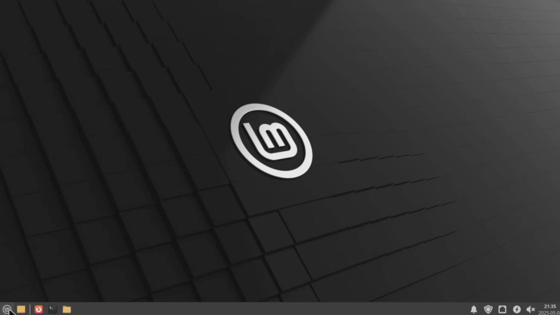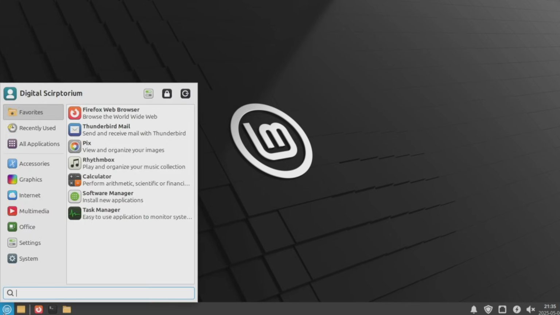And then over on the left-hand side, on the LM icon for applications, this is going to be basically your Linux Mint variant of the start menu. So at the top is going to be your account name. Whether or not it's misspelled or not, it will show up here. And then there is the settings option. There's the lock screen option, and then your power options with log out and all that good stuff.